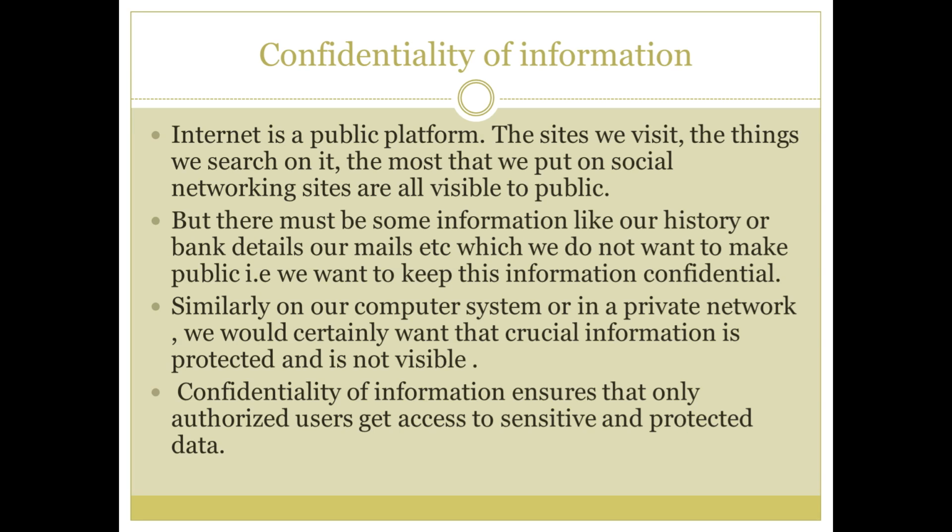You know that the internet is a public platform. The sites that we visit on the internet, the things that we search on the internet, and the things that we post on social networking sites are all visible to the public. But there must be some information, like our history, our bank details, our mails, which we do not want to share with everybody. We would like to share it only with certain users. So that is called confidentiality of information.